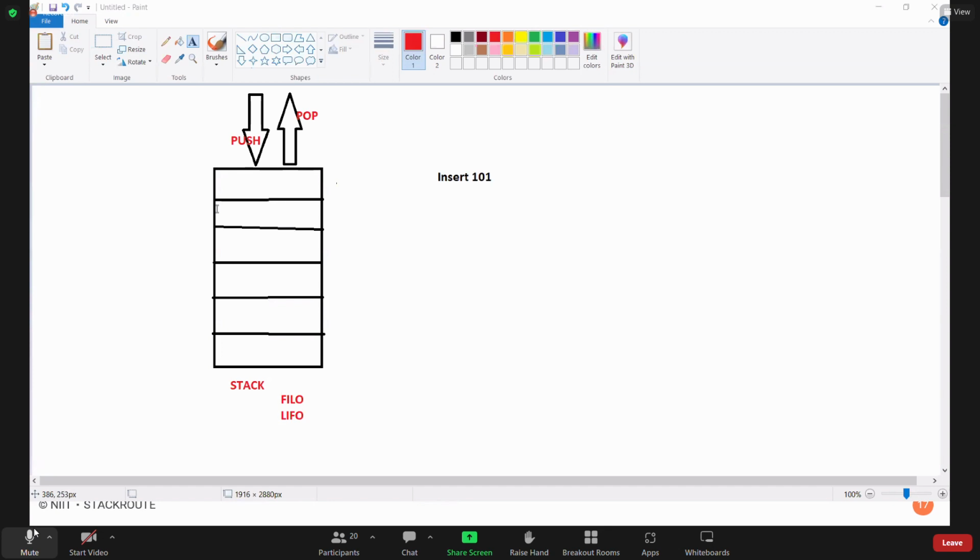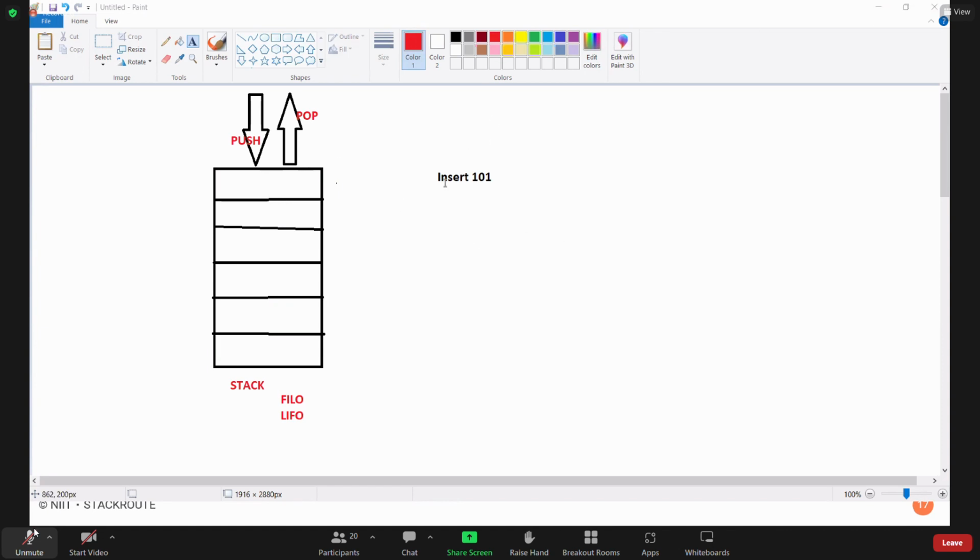Can I insert a new bangle in the 5th or 6th position? Not possible. Can I remove the 3rd bangle or 5th bangle? That is also not possible. Whether I want to add a new bangle or remove one, there is only one end. This bangle example is another one. We can give so many real world examples, but everywhere the rules remain the same.